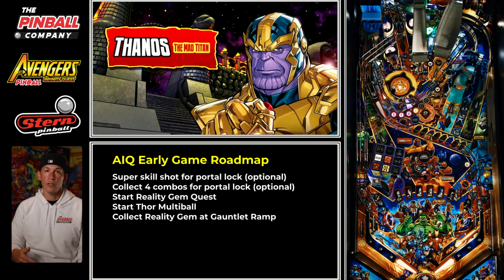For this video, we're going to do reality gem. There's a big reason for that, and you'll see this while we play the game. And then from there, once we are in reality gem, I personally like to bring in Thor Multiball, stack that in. You can find that at the captive ball. Very easy to get to, but keep in mind, if you start that before gem quest, you will be locked out of your quest. So the sequence always goes, you have to start your quest, then you bring in Thor Multiball.